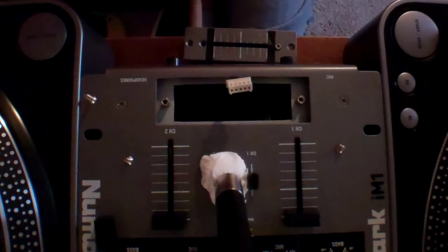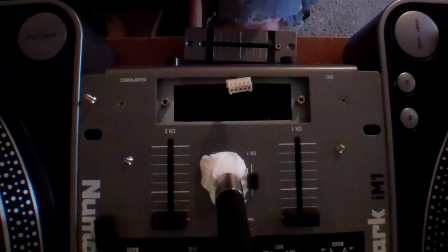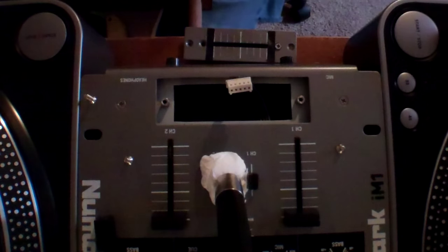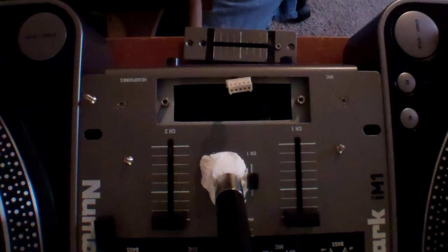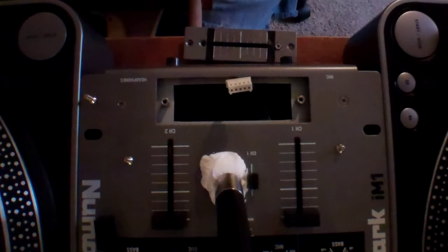The V40 actually works really good but you don't want to overdo it because it can get pretty messy, but you still want to get a good amount on there because a little more can be really good. I've been using the V40 on my crossfader on this setup for months now. I think it makes it sound better and last a little longer, depending on how much you use your mixer. I used to use this one daily, so I had to clean it at least once a week, or until I hear a fuzzing or crackling sound during the bleeding test.